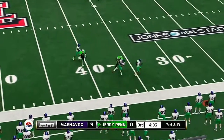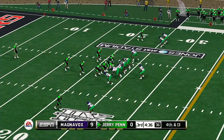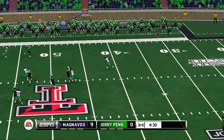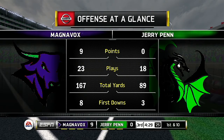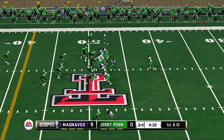He's going to air it long. Almost picked off. Yeah, the quarterback's breathing a huge sigh of relief because he got away with throwing what should have been an interception. He makes it to the 48-yard line. Everywhere we go in college football, everybody's got a T-shirt that says finish. Finish, whether that means finish the game or finish the drive. Right now, this offense is moving the ball, but they're not finishing the drive. They got to execute better down closer to their opponent's territory.